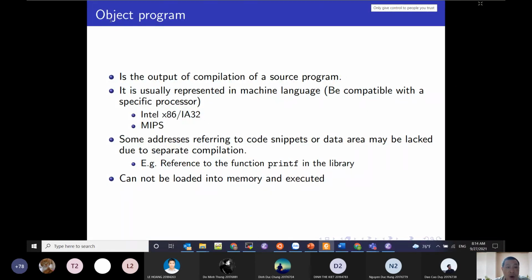And next, the object program is the output of the compilation of a source program, which is usually presented in machine language.